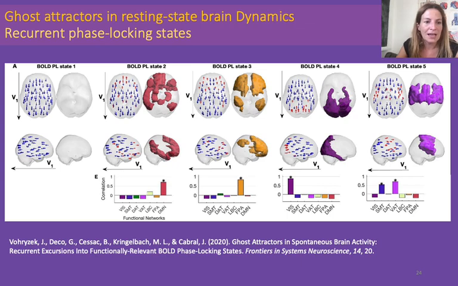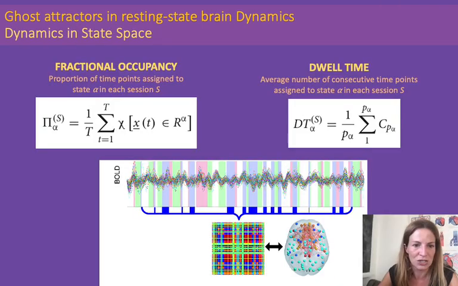So by looking here at the 5 states that we obtained, I represent with arrows how they project into the leading eigenvector, just to illustrate what this means. You see, it has this feature of standing wave patterns, or stationary waves, which means when the signal in some areas goes up, it goes down in others. And this is what characterizes these patterns of activity. And we see here how they overlap with the different resting state networks from Yeo, where the 5th one overlaps with both the somatomotor and the ventral attention.